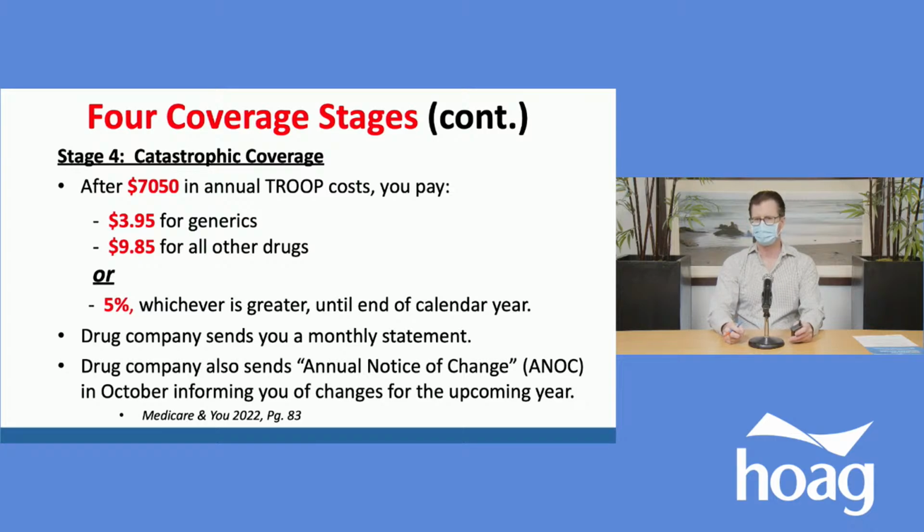If you are going to enroll into a Part D drug plan, we highly recommend having us do an analysis, or you do one, because each Part D drug coverage can vary on how they pay your medications. With the standalone Part D drug plans, as we mentioned, there's 25 different Part D drug plans out there, and they can vary drastically from Plan 1 to Plan 25 in how they cover your medications.